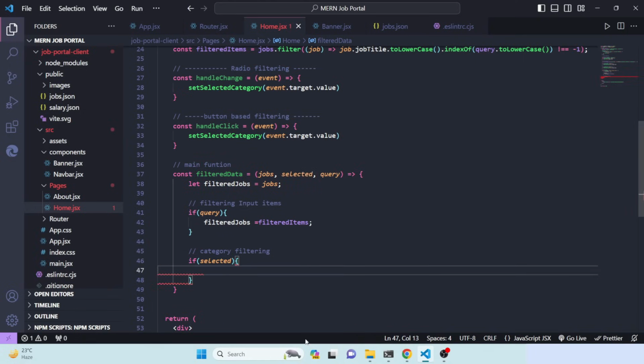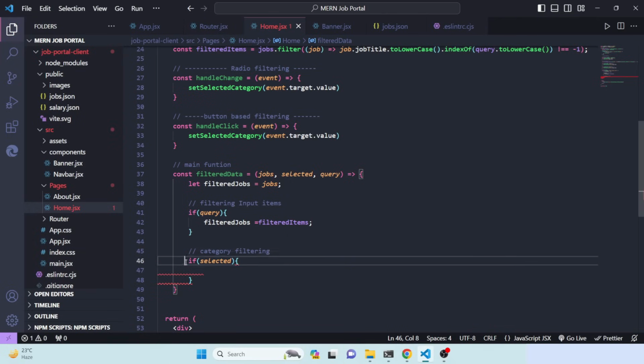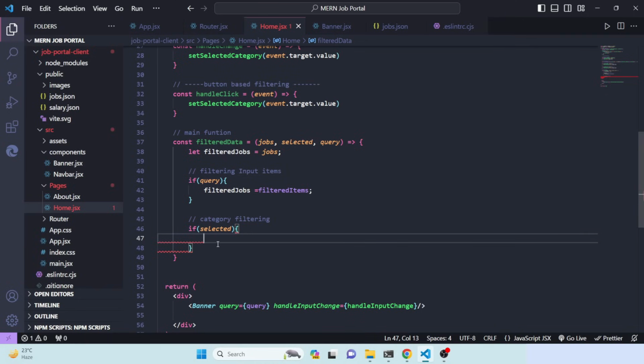For example, if you hit this button or this radio button, it will move to this block, and our code will render from this block. And if it got the query, then it will render from this block.